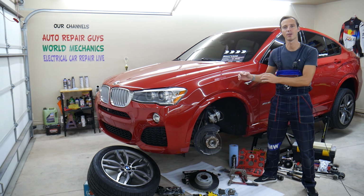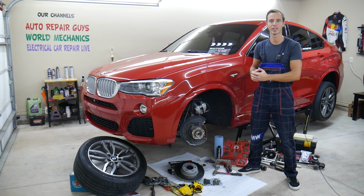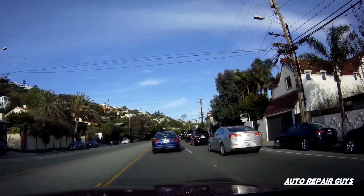Don't freak out, it could be an easy fix, but in other cases you may lose your brakes, so make sure you stay to the end. We'll explain what it could be.